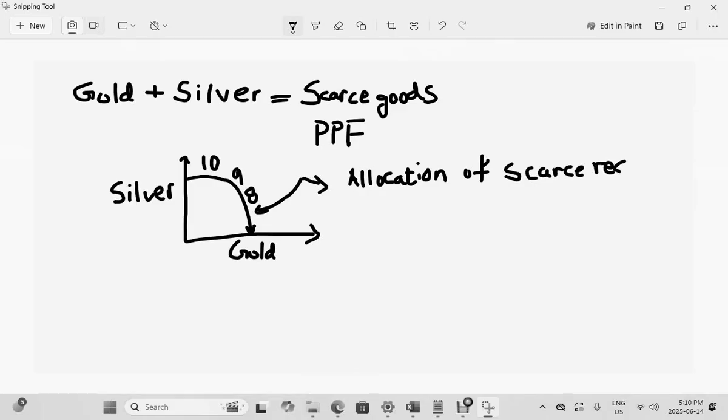Now, the allocation really depends on marginal benefit. We'll talk about marginal benefit in some of the later videos, but basically it has to do with return on investment. Just like marginal utility has to do with satisfaction, marginal benefit has to do with the return on investing your resources towards producing a good versus the cost of producing that good. So it's the marginal benefit of a good versus the marginal cost.